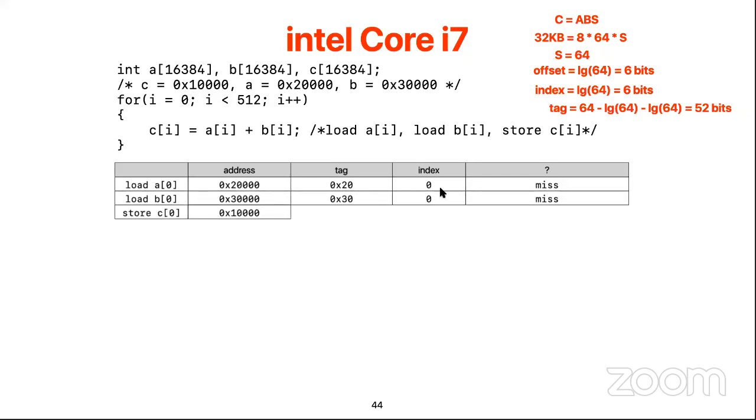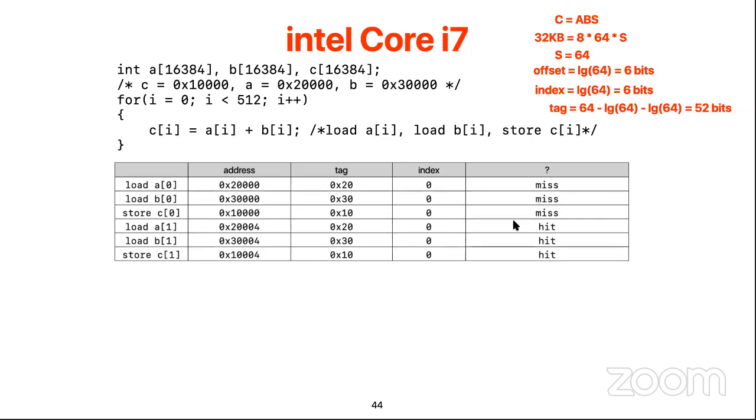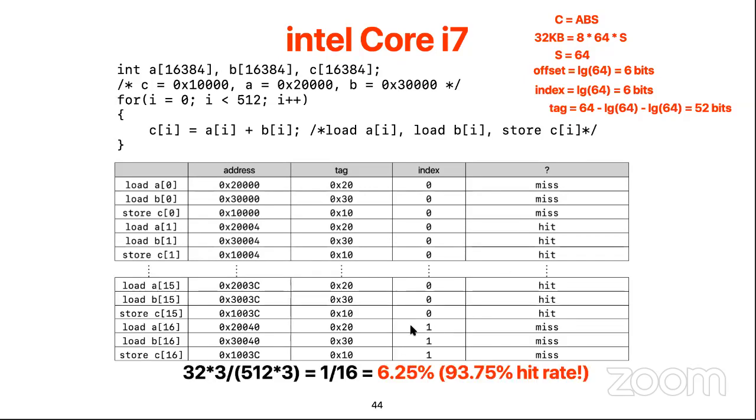And what's different here is that right now for index 0, because this is an 8-way cache, you can accommodate 3 blocks here. So when you serve this miss, you don't have to kick out any blocks. So in this way, they are all hits here. And only when you are entering a new index will you have misses. And this new index happens once every 16 elements of the A array, B array, and C array.